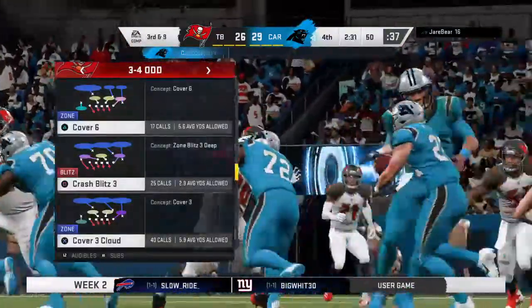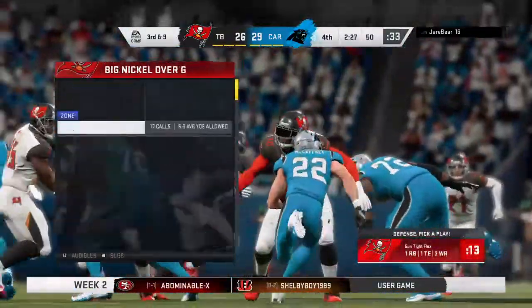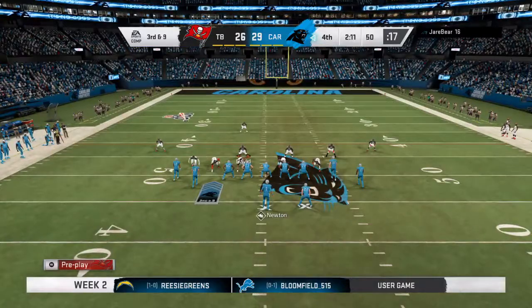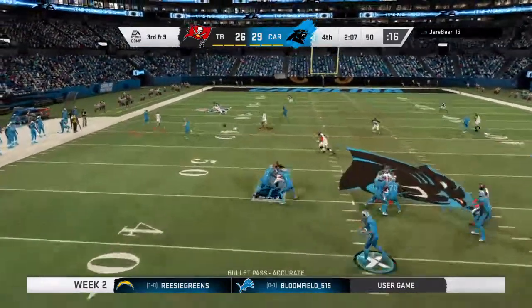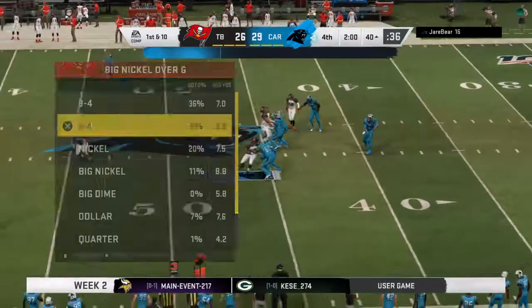Just a yard there. Now, the objective there, I mean, yes, the positive gain, that's nice, but work some clock. Yeah, you're exactly right, but the problem for them is still within a possession, so they can't just sit on it running the ball. They'll have to find a way to throw it effectively as well. From the 50, Newton. Wide open receiver, complete. Newton to Olsen there for a Carolina first down.